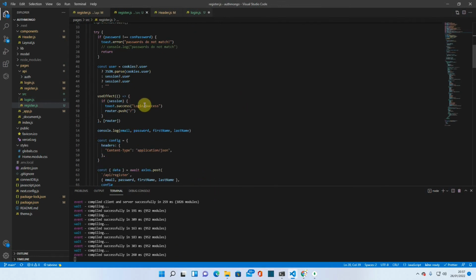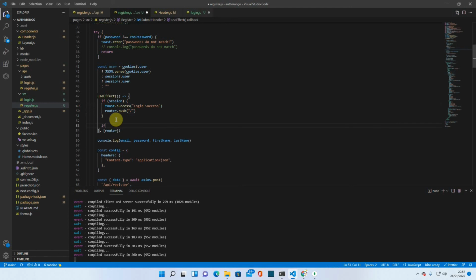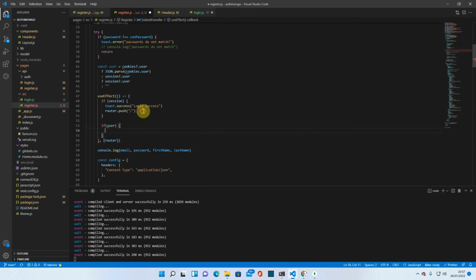If session, then if user, we want to do the same thing, but not the toast bit, because I think that we already dealt with that, so don't need to do it again.